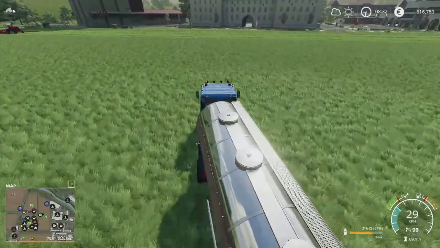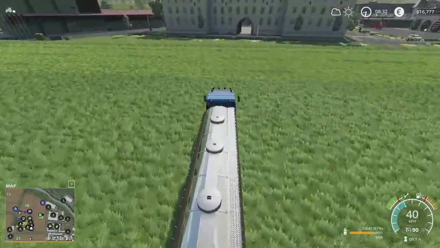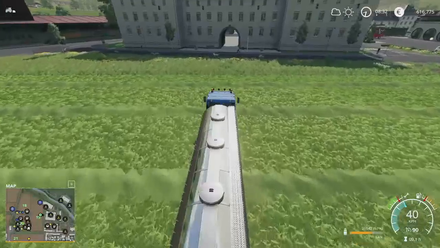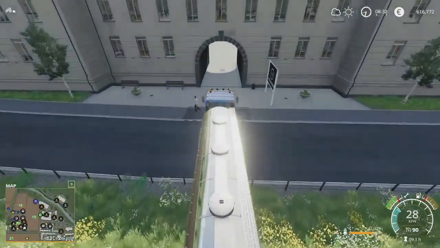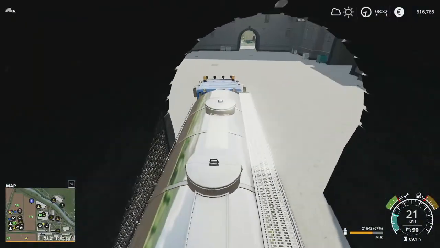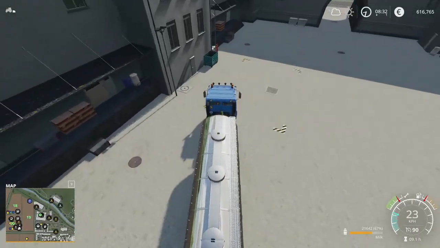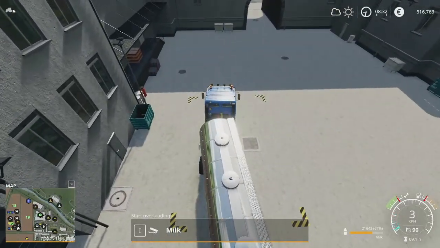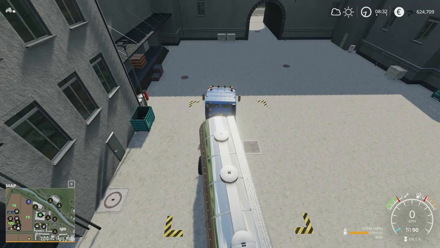Come across here. Just shoot right across our grass field. Let's run over this person. You told Growler he couldn't do that. Well, we didn't do it anyways, so... Well, that worked. I didn't know if the truck could fit in there. Okay, deliver your milk, Growler. See how we do.